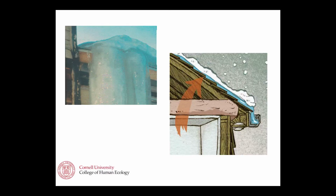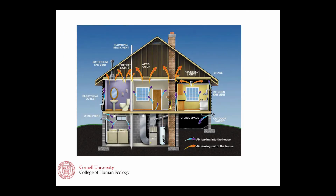Just a little bit more about this, even though it's not relative to flooding, it is relative in our climate. Ice dams are a problem. And people used to think that ice dams were caused by inadequate attic ventilation. What it really is, there are holes in an attic floor for electric wires and plumbing pipes, and they're usually not sealed, and that allows warmer air from in the house to get into the attic, and then it rises to the underside of the roof decking and melts the snow. And then the melted snow runs down the roof, gets over the overhang, which is not heated, and that's where it freezes and causes an ice dam. And this shows how air moves through a house.